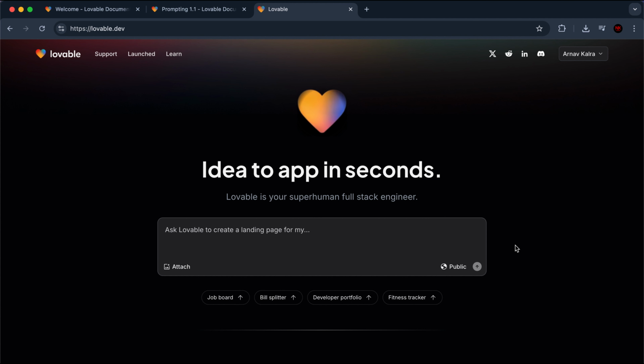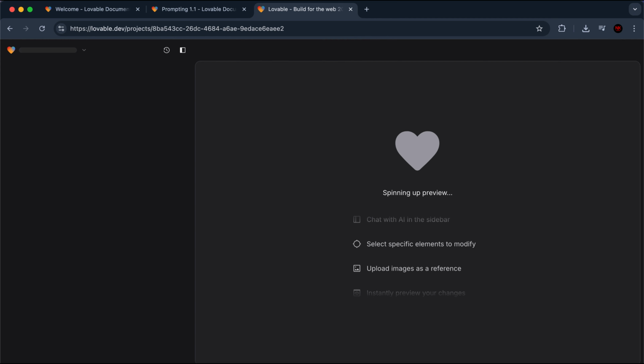So let's say, build a local landmarks map of, now let's just choose any random city for now. So I'm going to go with London. Build a local landmarks map. You can choose any city that you want, by the way, of London. All right, cool. And use Wikipedia to fetch the landmarks and make it look aesthetically and visually pleasing. All right, perfect. I think that's all we need for now. And now I'm going to hit enter and let's watch it build it for us.